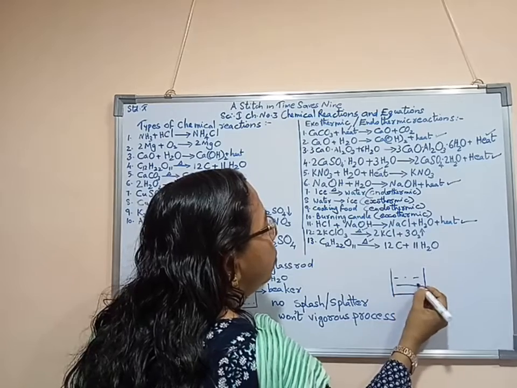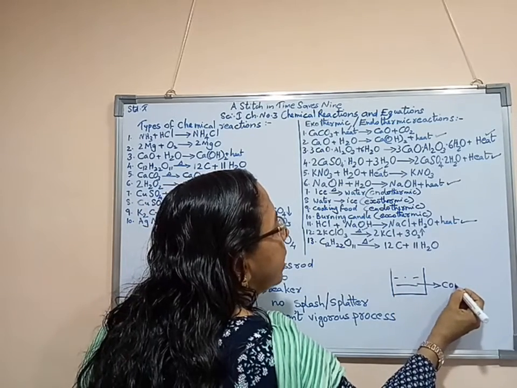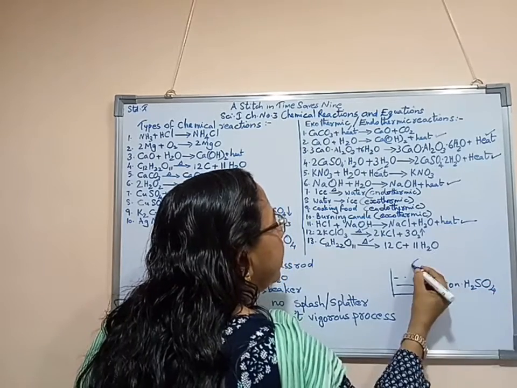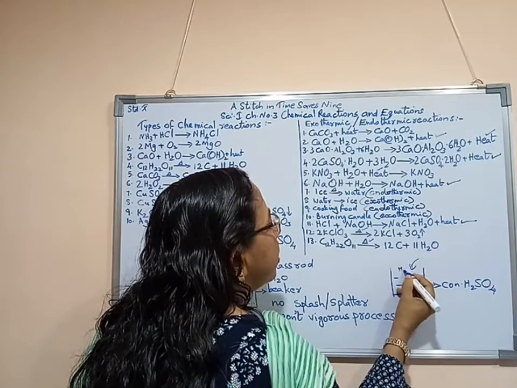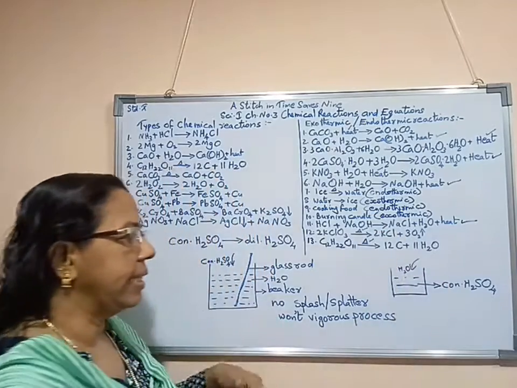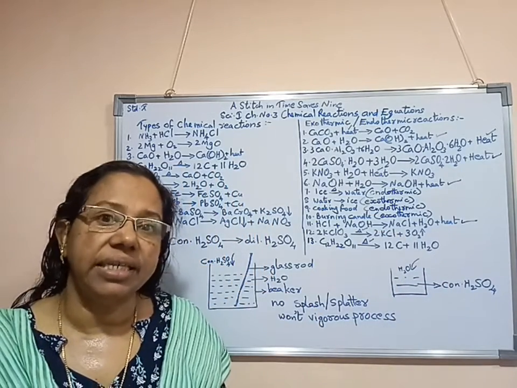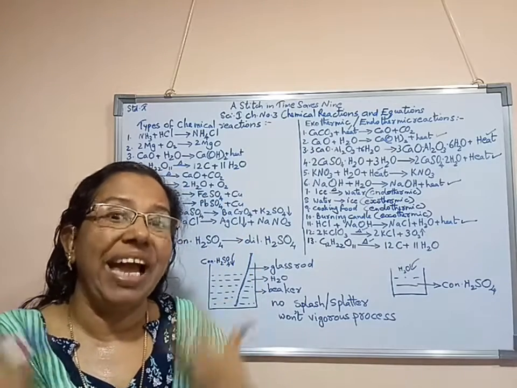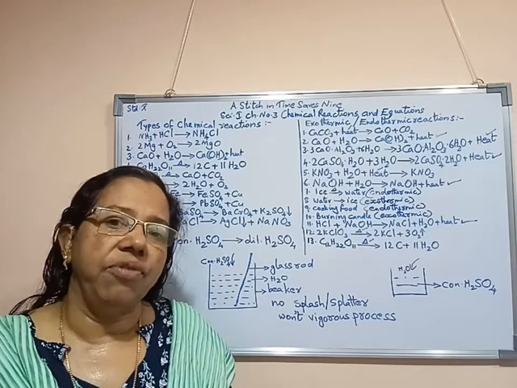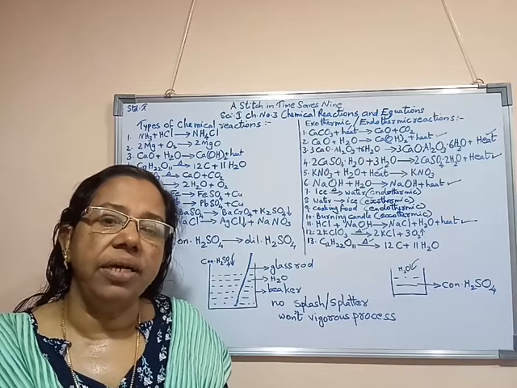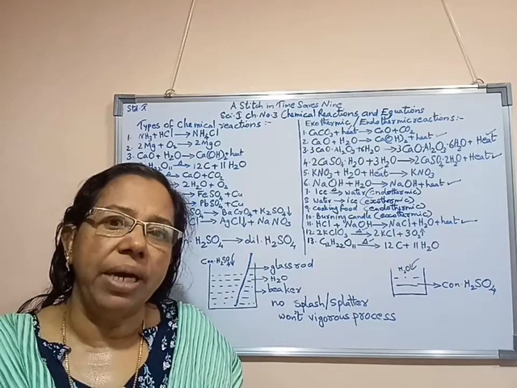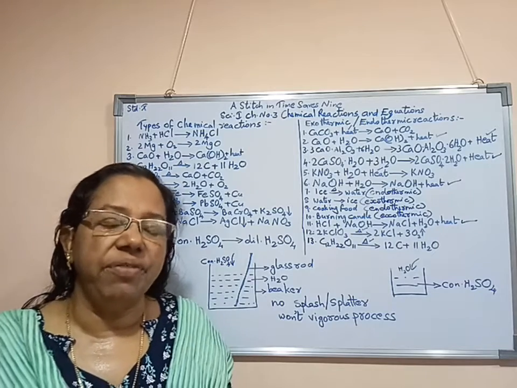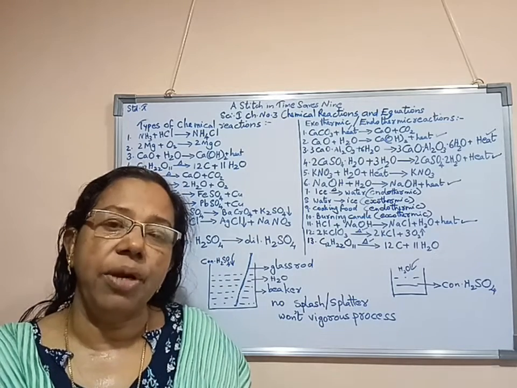Just imagine here acid is there, concentrated sulphuric acid is there. If we pour water into it, then such a vigorous reaction will occur. All the acid will splatter or splash on us. Then that will be highly dangerous. Even the full body may get burned. As a result, a very dangerous reaction may occur.